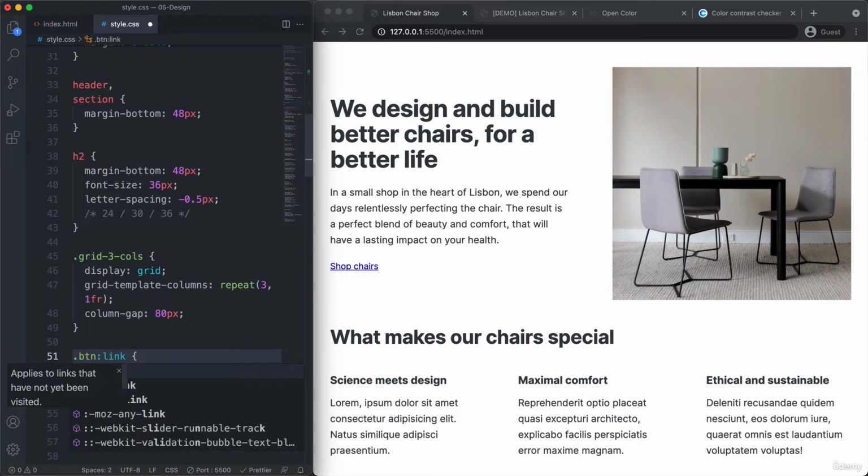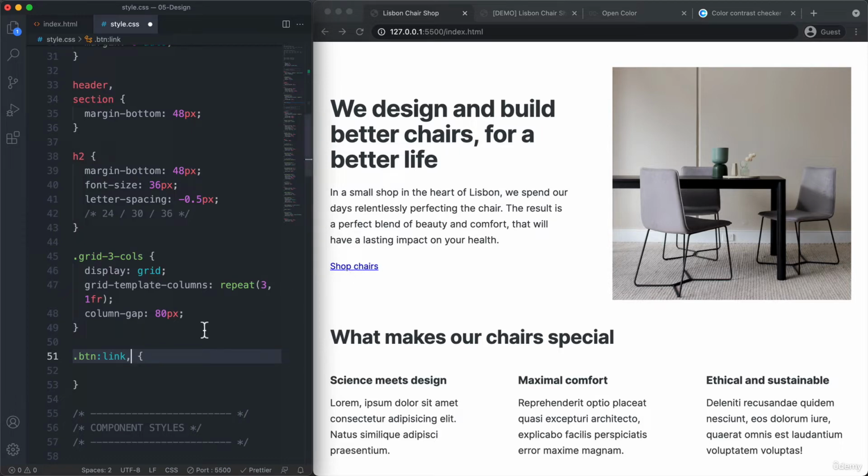since this is actually a link and not a button element. And it is not a button element because this is supposed to be a link that actually leads somewhere. So shop chairs will probably lead us to another page, which is then their online shop. So it's not a button because it doesn't do anything like, for example, opening a modal window.